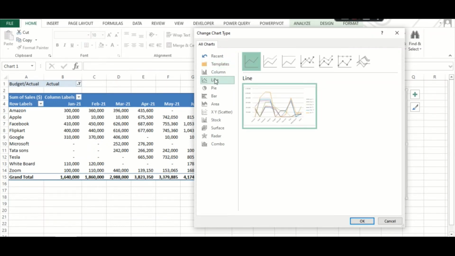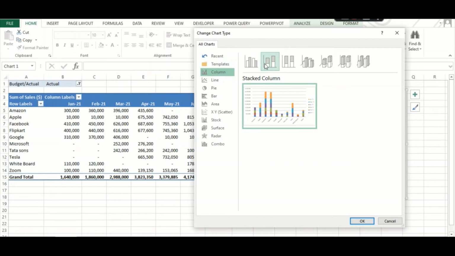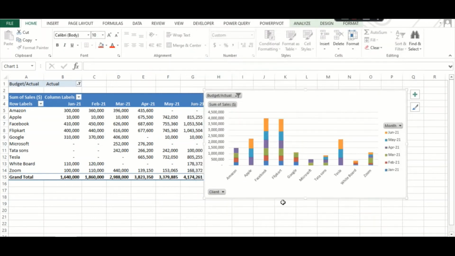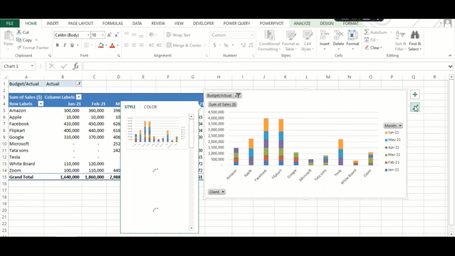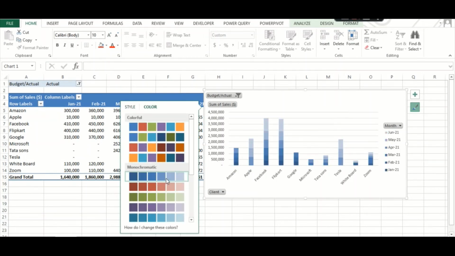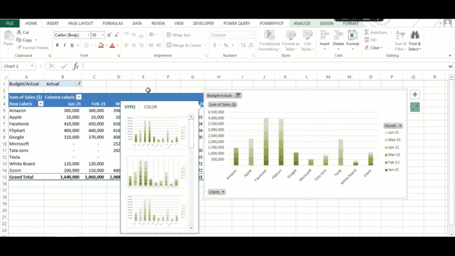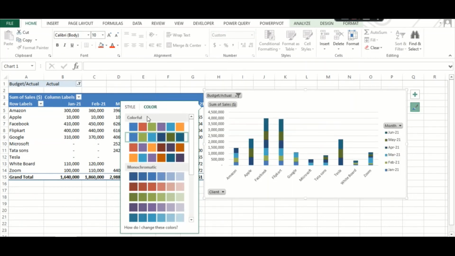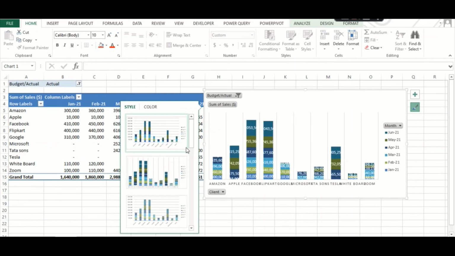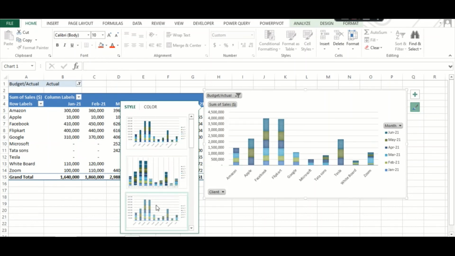You can select the line, the columns, you can select different colors from the color board. You can have multicolors as well, and then you can choose different styles as well, of course.